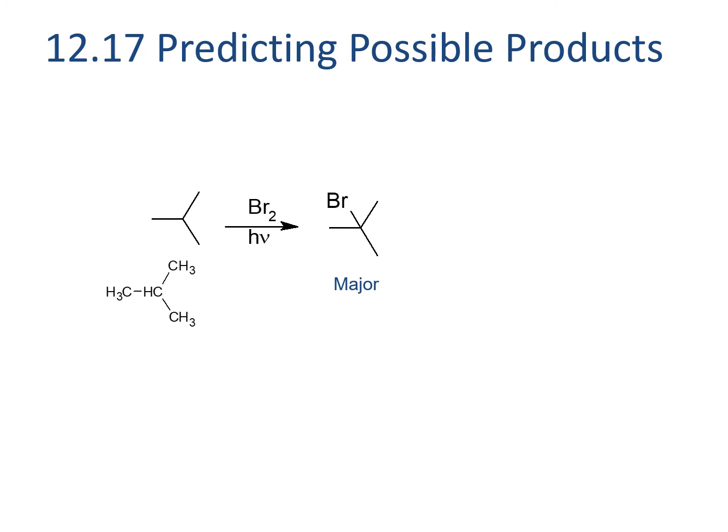We say that this is the major product because it makes up the highest percentage of the product organic molecules. Those are the ones that we concern ourselves about. We also get some product where a hydrogen from an outside carbon is replaced with bromine. Each of the outside carbons is the same as the other, so they all give the same second product, which we call a minor product.